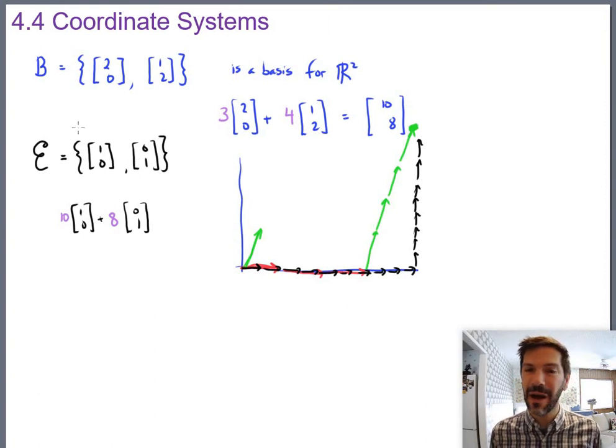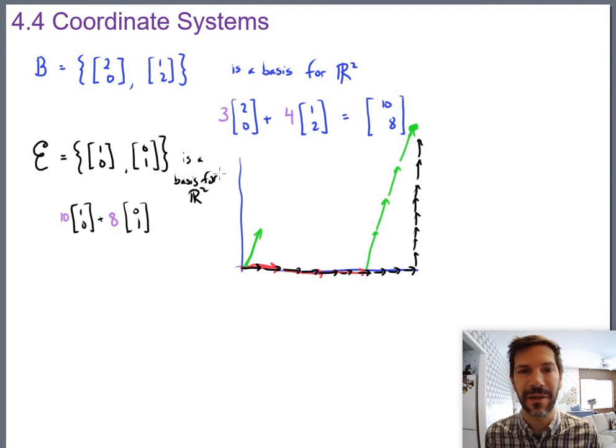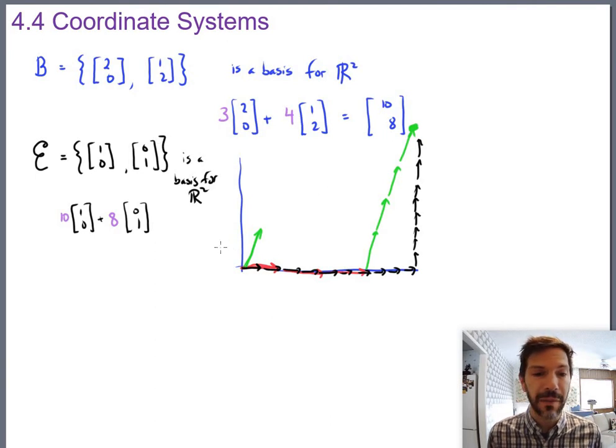So what I've got so far is two different bases for R2. This is also a basis for R2. We learned in the last couple sections that bases are not unique. You can have multiple different bases for R2. For instance, we've got two different ones right here, and there's a lot more. As a matter of fact, we could do another one if we wanted to. But in each of those bases, there will be coordinates to get to the same place, or to describe the same place.